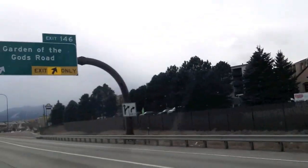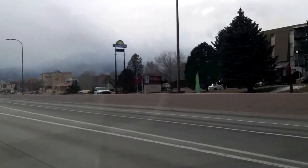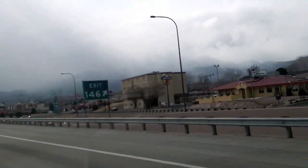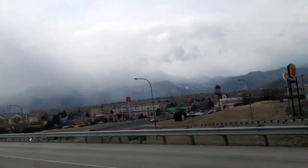Hey everybody, this is JJ of RealitySurvival.com, and today, I don't know if you can see the mountains up there, but that's where we're headed. That's Pike's Peak in the Front Range, right out here west of Colorado Springs. Just gonna put the U.S. Air Force survival knife to the test. Been abusing it for a little while and beating on it, and just want to go up here and continue that a little bit.